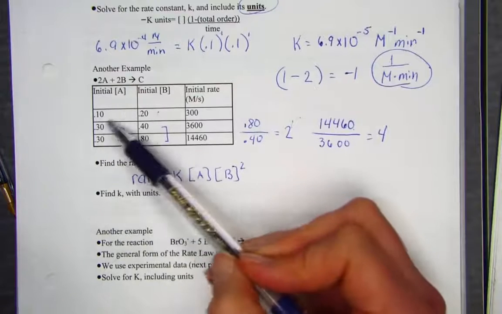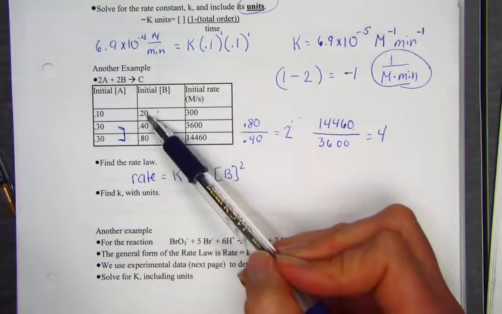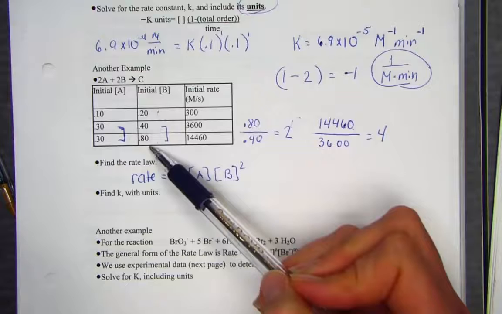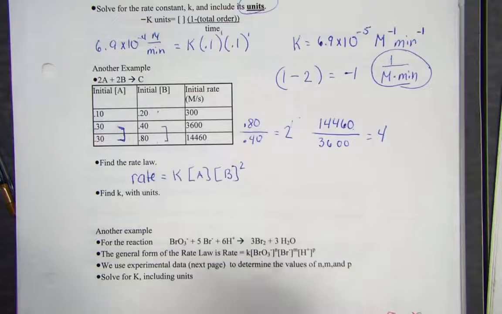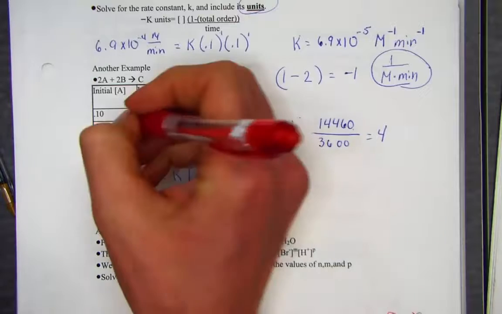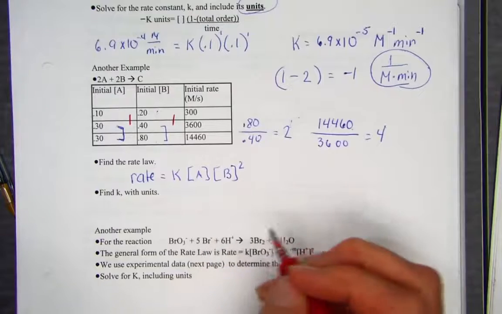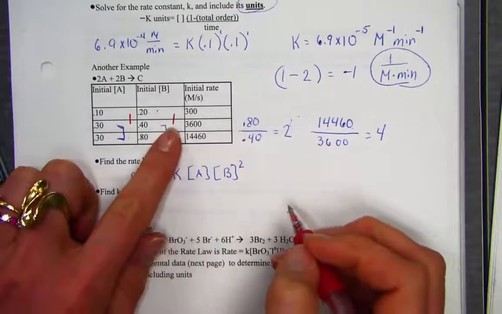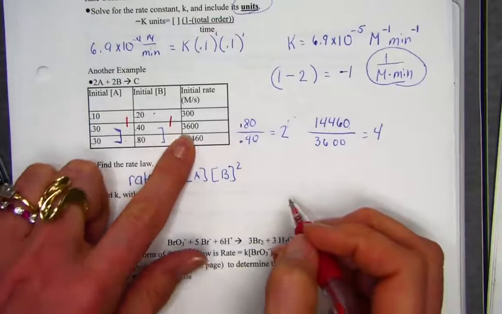So we have a couple of ideas. We can compare trial 1 to 2, which would have doubled. And that might be easier than comparing trial 1 to 3, where we make it 4 times as much. You can pick either one. I think it might be a little easier if I consider trial 1 to 2, now knowing that the influence on the rate is second order with respect to B.